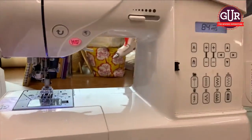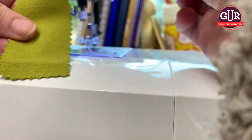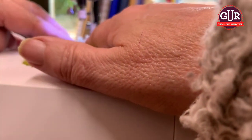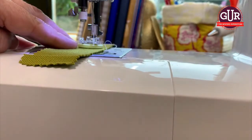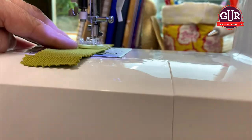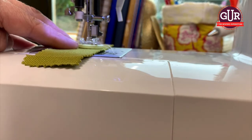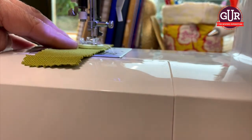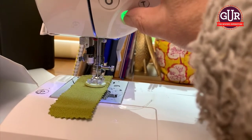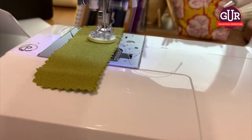And now we're ready to put our fabric and button underneath. Okay, so I've got my piece of fabric and my button, and I'm now going to line that up underneath a press foot. So I'm gauging where the holes are, and using the wheel on the side of the machine, I'm just gently lowering the needle to see if it's in the right position, which it is. So I'm going to then press the start button like so, and sew 10 times across the button.